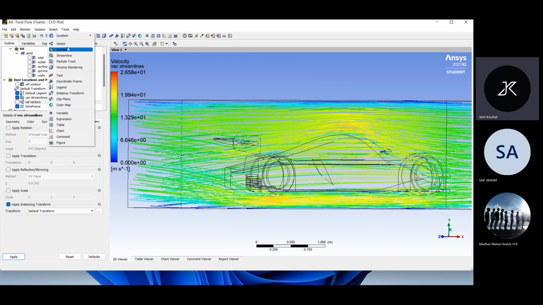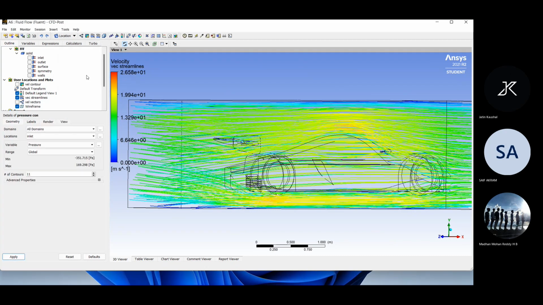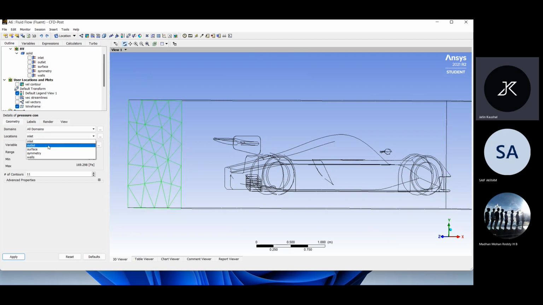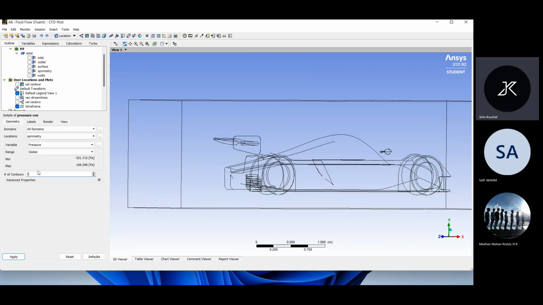We will also see our pressure contours. We'll deselect streamlines, pressure, location at symmetry, contours 250, apply.